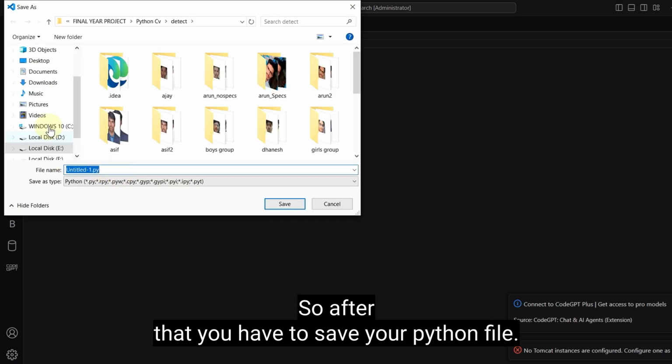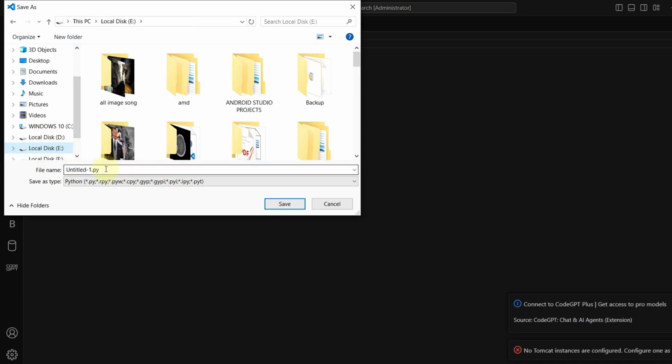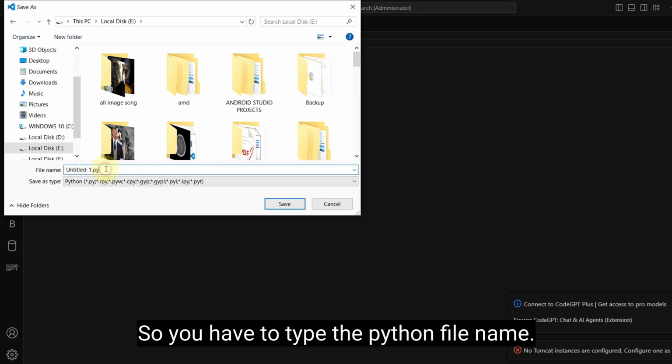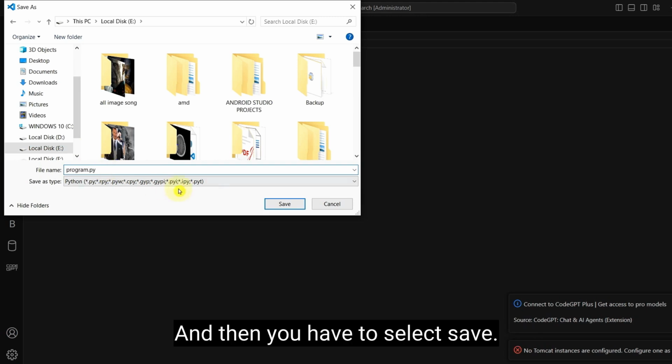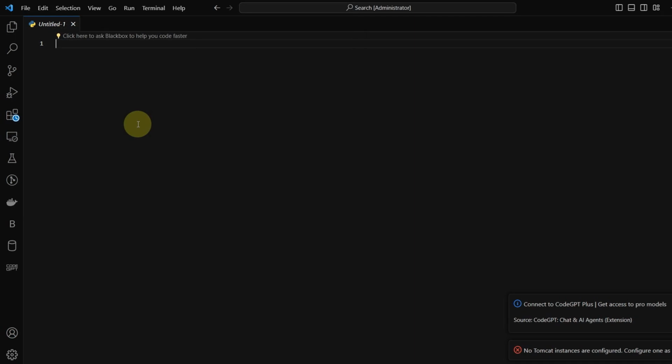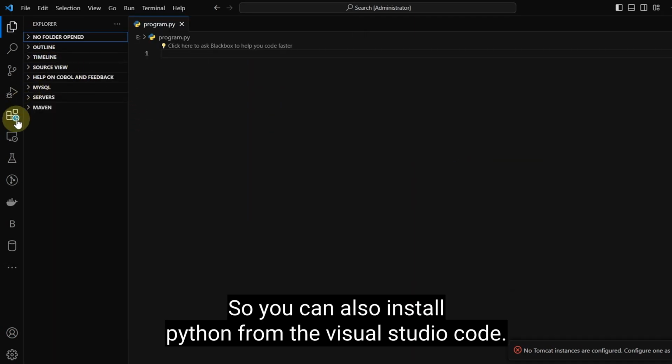After that, you have to save your Python file. You have to Save As, type the Python file name, program, and then select Save. You can also install Python from Visual Studio Code.